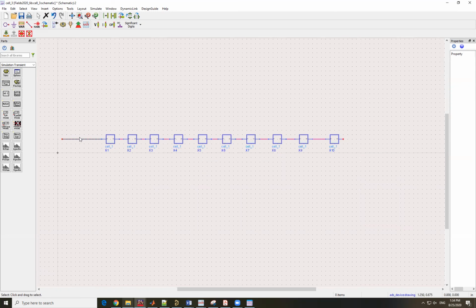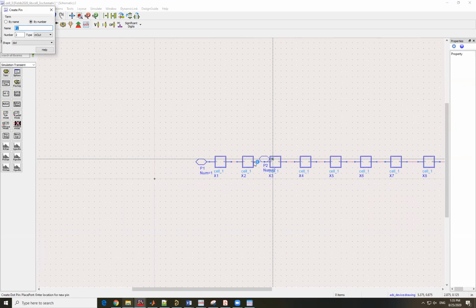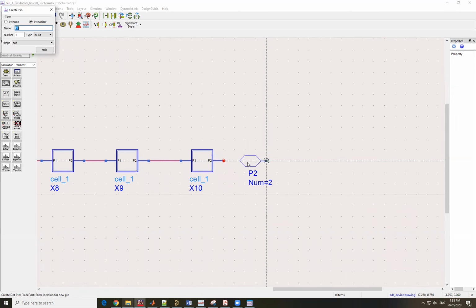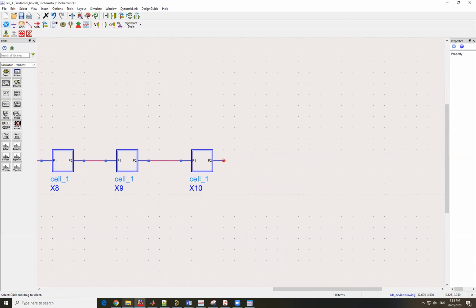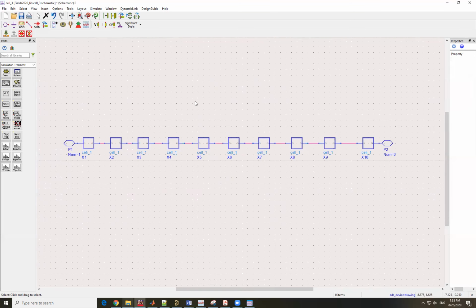Okay. I am going to put another pin here. Where is it here? Pin 1 and Control R. Control R, pin 2. Okay.